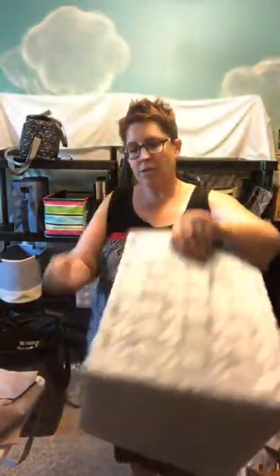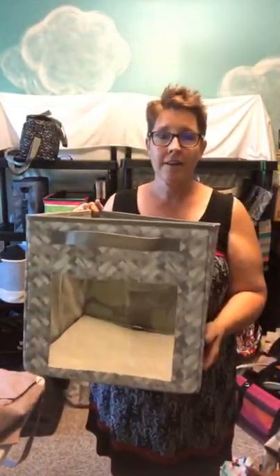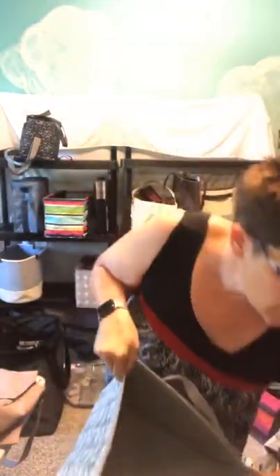So that is the Rolling Organizer. If you're a host organizing your house, you can get two of these for the price of one — that one is in the mystic gray. Same ones as in the catalog, but when you're a host you can get two instead of one for the price of one.